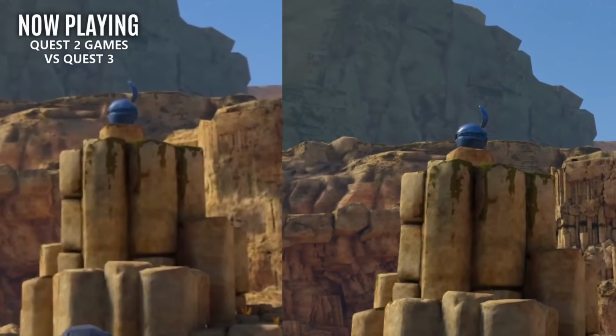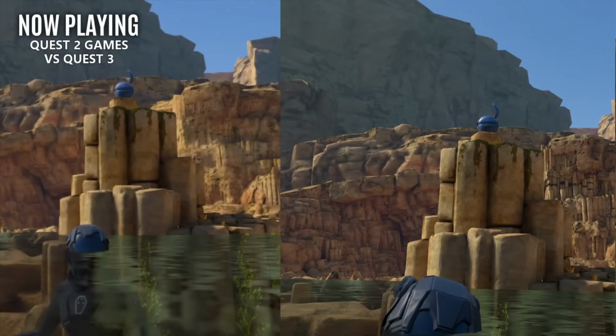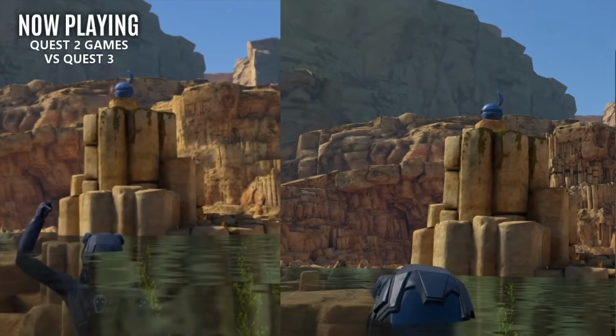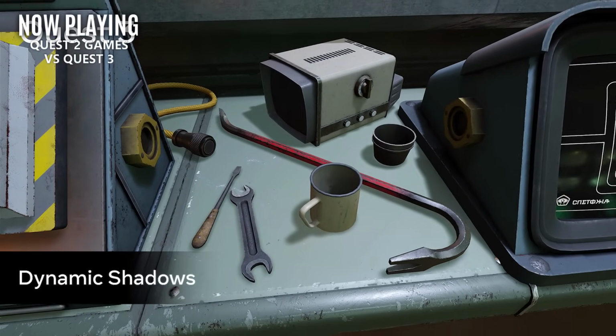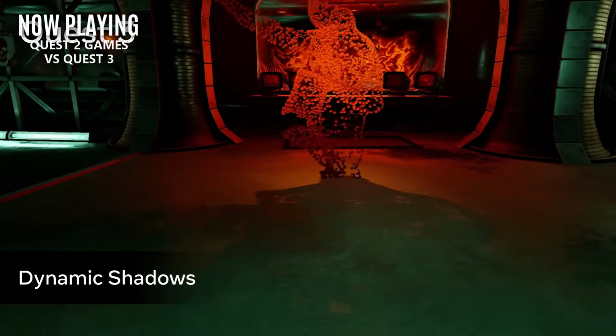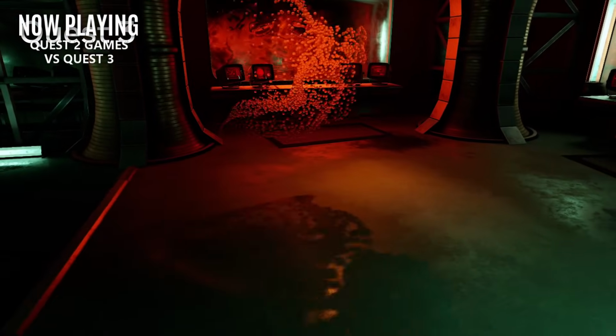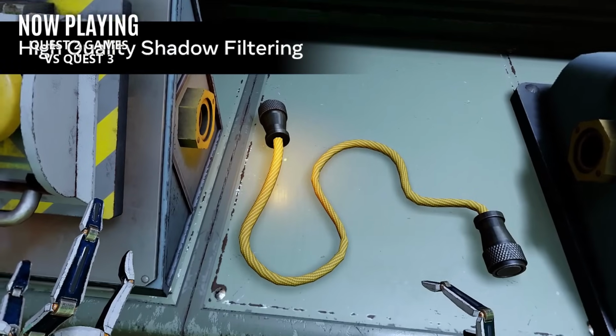But when a developer wants to take full advantage of the Quest 3 hardware, they can make their games look significantly better. And we've seen a bunch of these demos now. There's Hubris, there is Saints and Sinners, there's Red Matter 2. The graphical difference is pretty striking. When they really go in there and push things, you get more shadows, more lighting, a lot better textures because there's more RAM on this device.